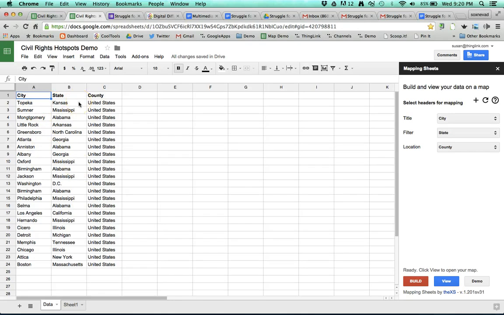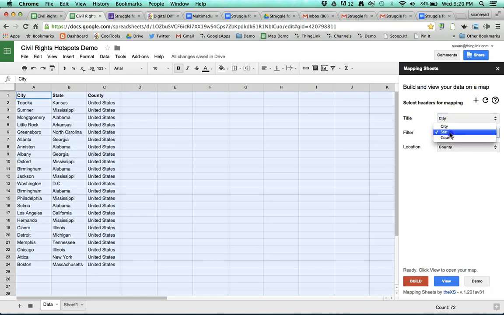That was, of course, Brown versus Board of Education. And this is the research that I did as I designed this project as a teacher. I found these spots and I created this little map. Now, the only thing I have to do now is select it and start mapping. You might have to change your column titles, but mine lined up nicely, probably because I've already made the map.